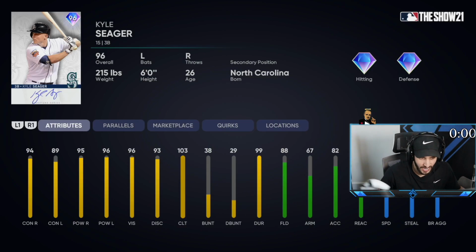But the reason why it's interesting timing is they just dropped a 96 overall Kyle Seager, the World Series reward. And when you compare the two, they are very, very similar. But this Kyle Seager is very, very expensive now. But in about 3-4 weeks, when a lot more people are in World Series, this card will drop.